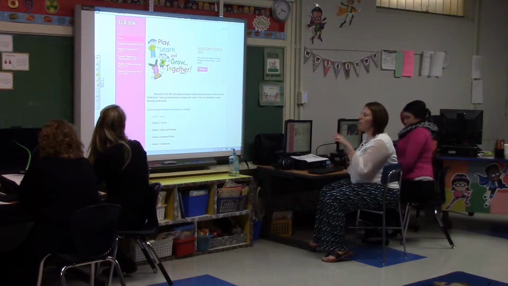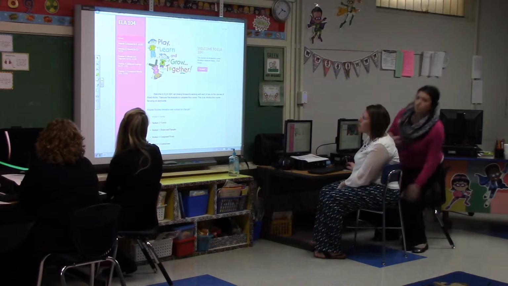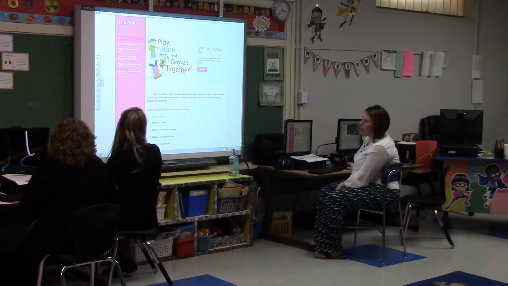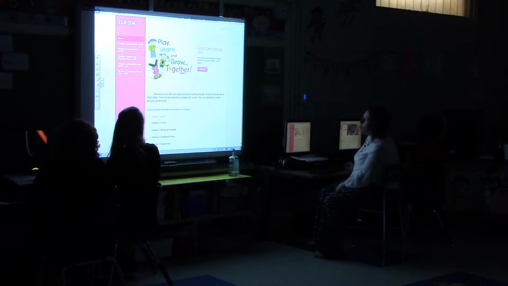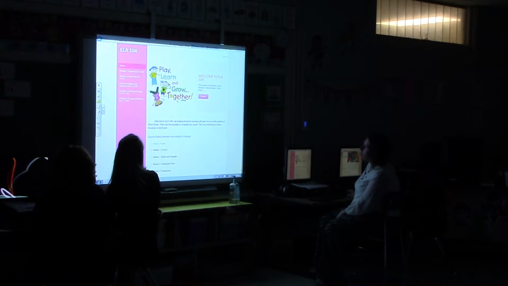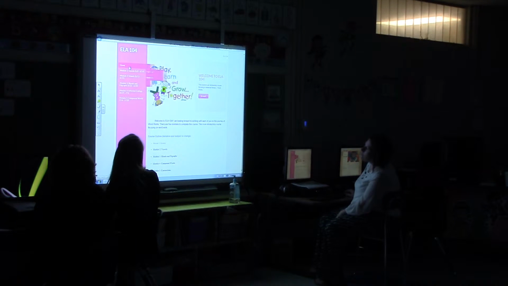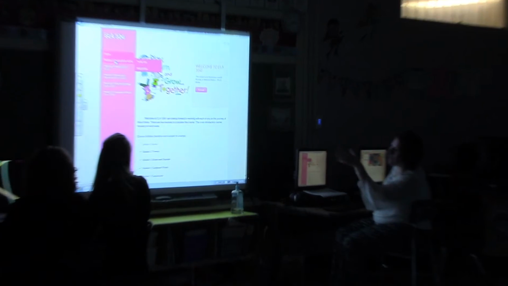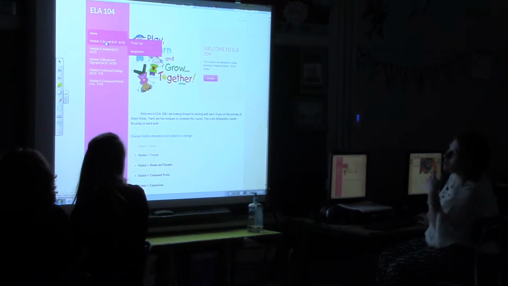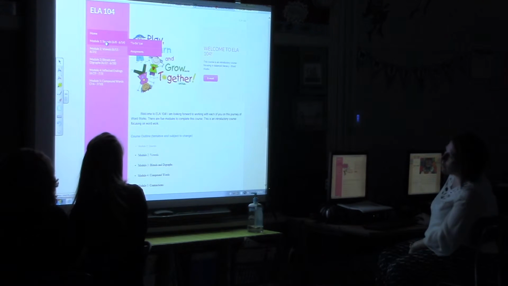So here's one that is completely finished, and this is our home page. I was able to put in a clip art thing right here that I just found on Google Images. And then under your tabs, you can add a sub tab, like under sounds I did vowels, blends and digraphs, inflected endings, and compound words.